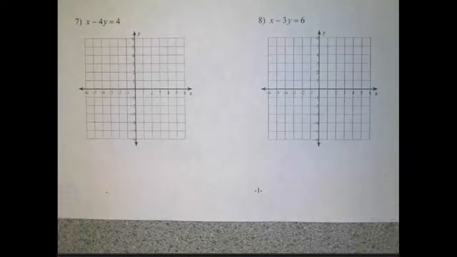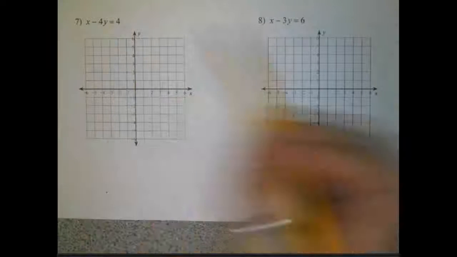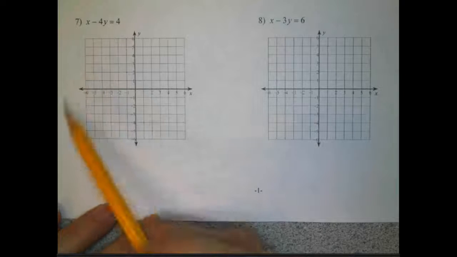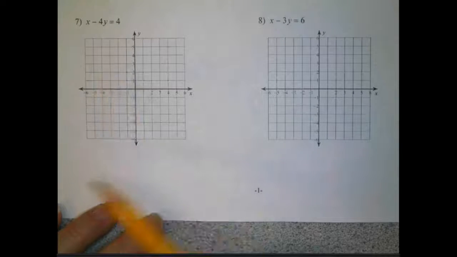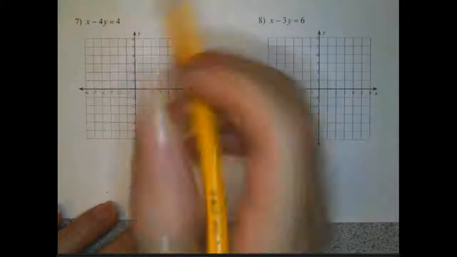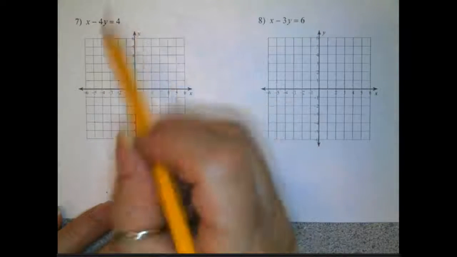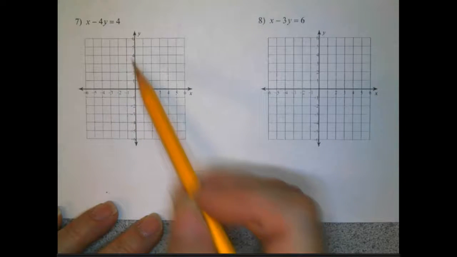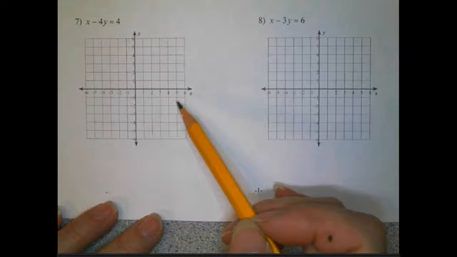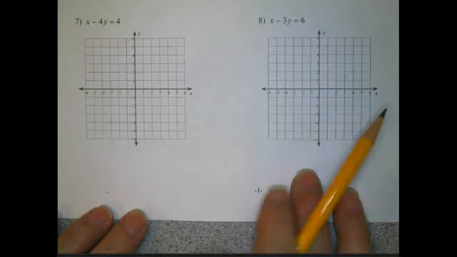Lovely. All right. So 7 and 8 are exactly like 1 and 2, except that now we have a graph. We have a lovely graph here. So this is why, Matthew, when you ask me why I need 2 ordered pairs, it's important because sometimes we're going to ask you to graph that line once we solve it. So we have some lovely workspace down here at the bottom.